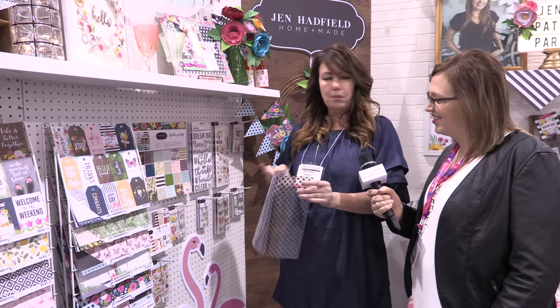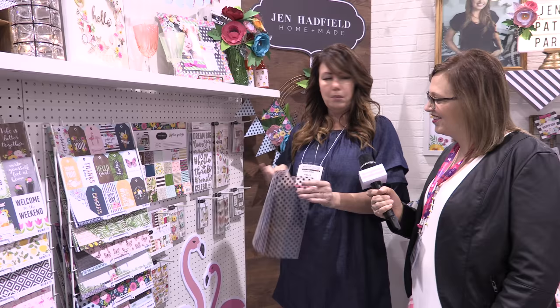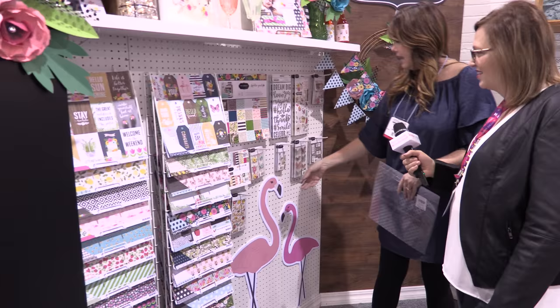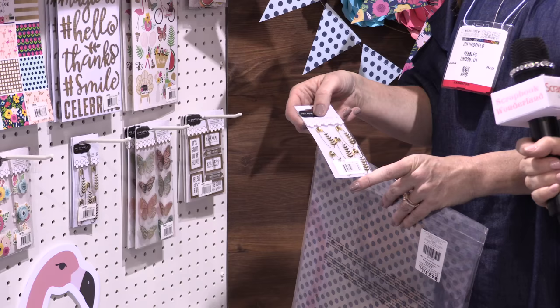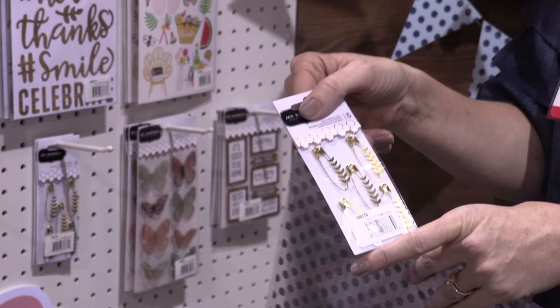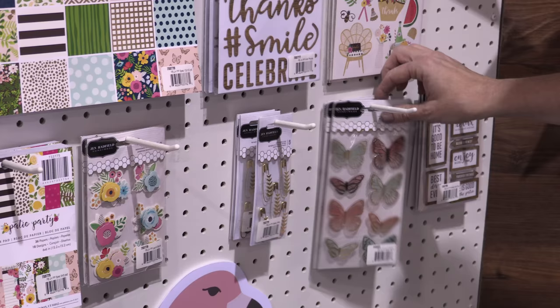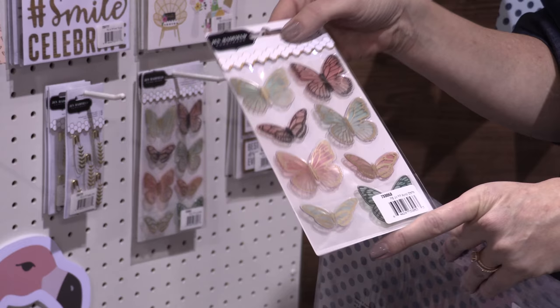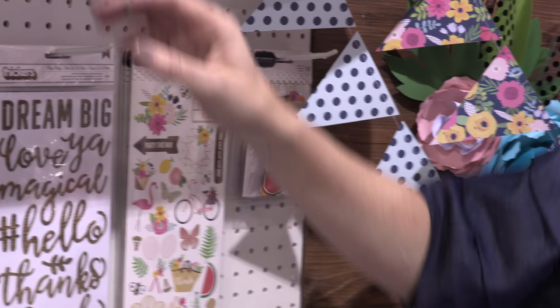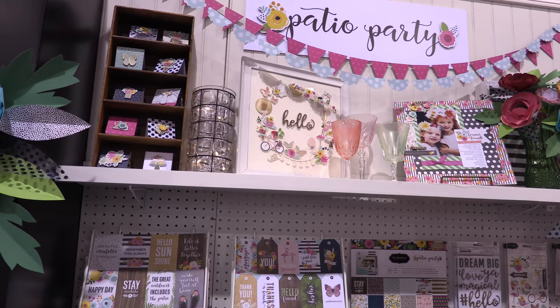Shaker boxes with the little dots — yes, exactly. It has a really cool weight to it that's kind of thick. And then we have some fun stickers, and floral stickers. These little gold paperclips are one of my favorite things — they have little leaps on them. They'd be fun for home decor crafts, but also for cards or scrapbooks as a really special element. And then these butterflies are another one of the things I love. They're acetate, but they're also three-dimensional, and they have a little bit of a gold shimmer. And then we have lots of really pretty stickers and icons. We've made a little home decor kind of thing with it, and there are some really cute little elements there.